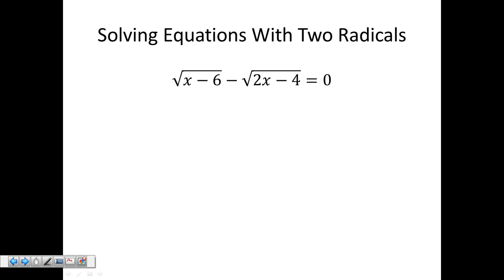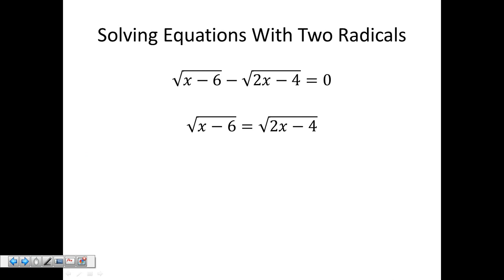To try to square this now to get rid of these square roots would actually not get rid of the square roots. It would move them around. We'd see them disappear in one location and reappear in another location. So it is very, very important that we make sure that we have a square root or a cubed root, whatever root we're doing, on each side of the equation.